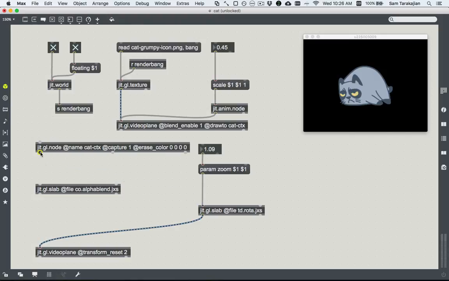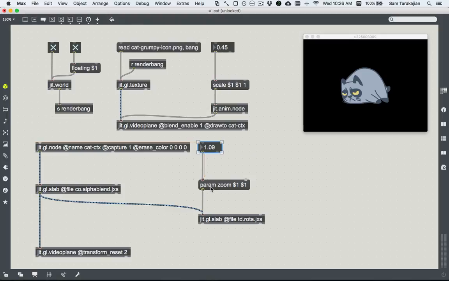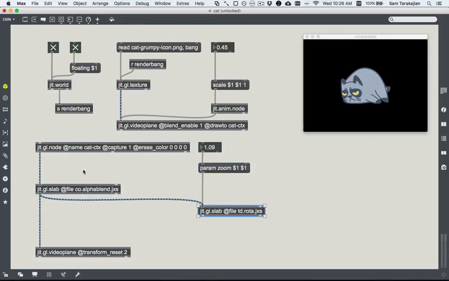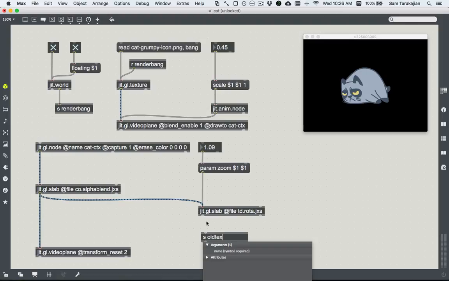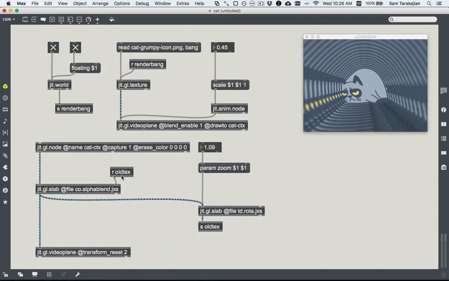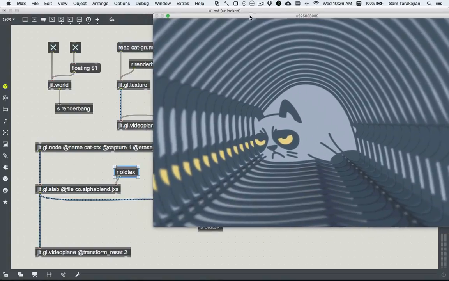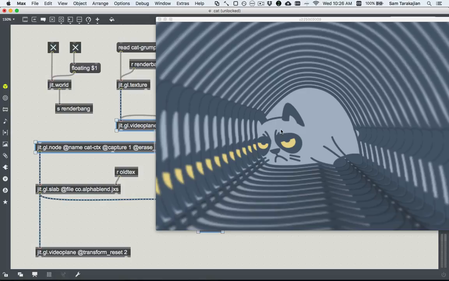So I'm going to take this and do this kind of magic. Check this out. I'm going to connect it up like this, and then the whole crux of this thing is that after we do these transformations, so the image comes through here, and we apply some kind of processing to it, and then if I do this, send old text, and then throw a receive old text up here, instantly you can see this kind of thing happening. We've got this cat, we're zooming in, and then we apply the cat again, zoom in again, apply the cat again, zoom in again, and you get these radial feedback patterns, which are nifty.